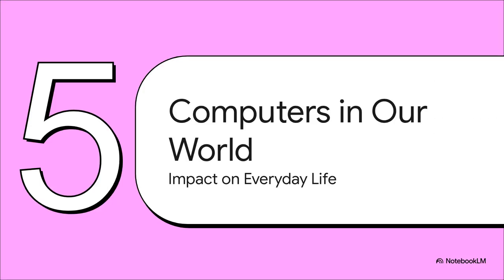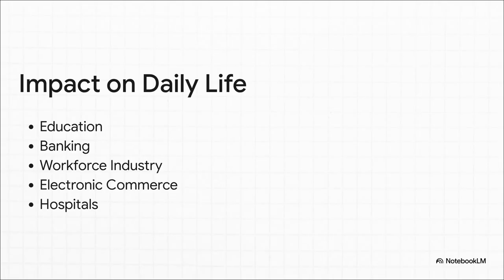Okay, for our final section, let's just zoom all the way out and appreciate how all of these pieces, the binary, the hardware, the networks, and the software, all come together to completely shape the world we live in. I mean, just stop and think about it for a second. In education, they make online learning possible. In banking, they let us move money around in an instant. They've totally changed how the workforce operates. They power all the online shopping we do, and they even help doctors and hospitals make life-saving diagnoses. They are woven into the very fabric of our lives.